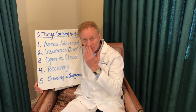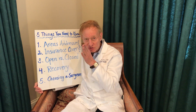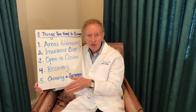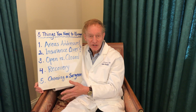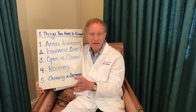One is the rhinoplasty, which is changing the shape of the outer nose. Second is the septum, which is the shaft dividing the nose into 2 chambers, which can be crooked. Thirdly are sinuses. Sinus infections are caused sometimes by a deviated septum and can be alleviated by sinus surgery.